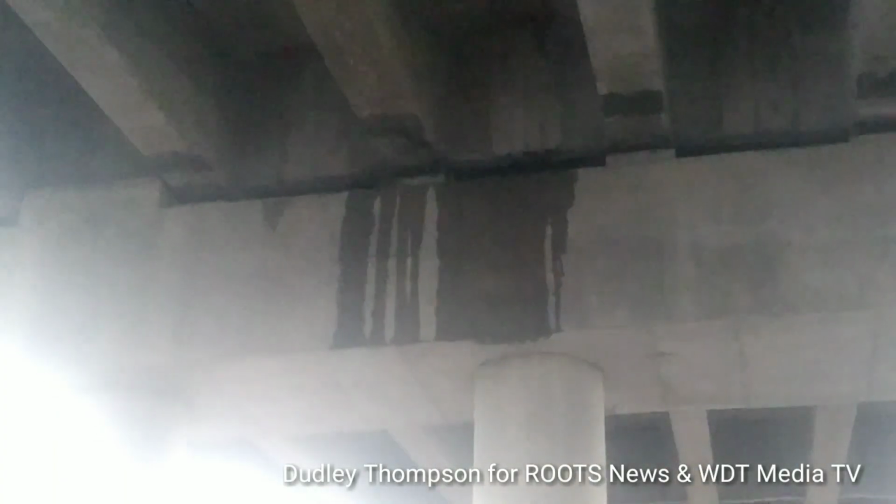We showed you this crack earlier, and one viewer is saying it is caused by the vibration from the vehicles that are running on the bridge, and if it continues, it could be a problem going forward. It's caused by the vibration, and it should not have happened. So I have to take a look and see. Hopefully we don't see any more of these here on the bridge in 3 miles. And we are still seeing more there.